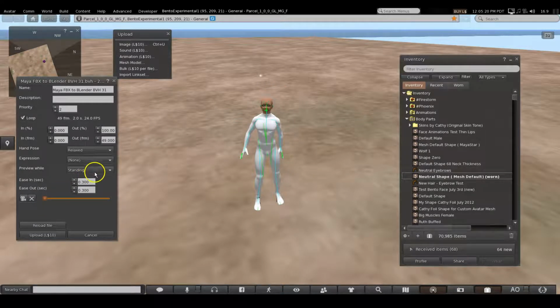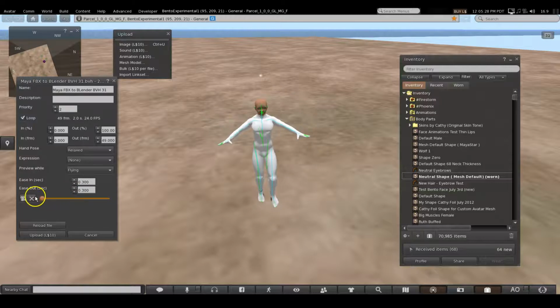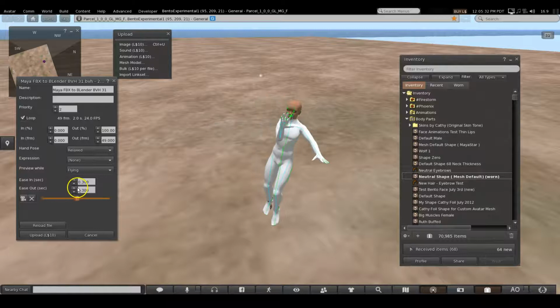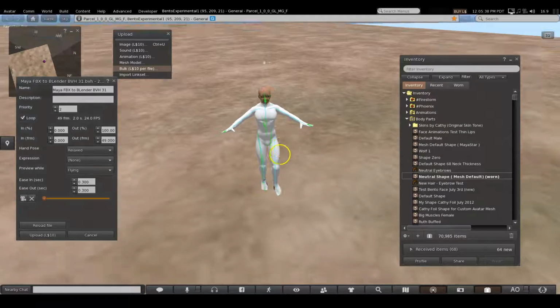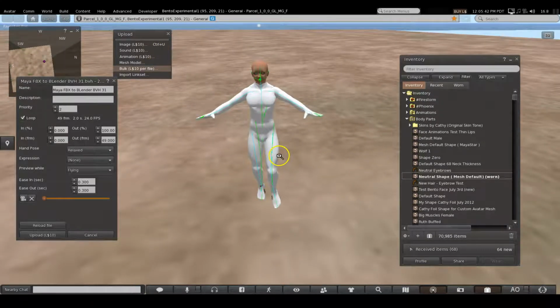Let's see what would happen if we put flying. Yeah. So that's what it would look like if the person was flying and played the animation at the same time. Okay, anyway. Getting distracted. My ADD kicking in. Okay, so that's how you can make an animation.